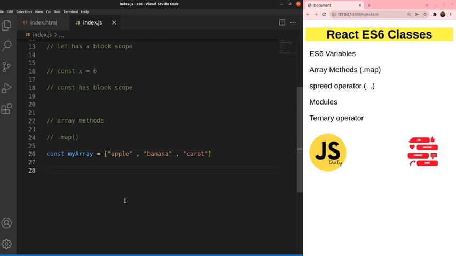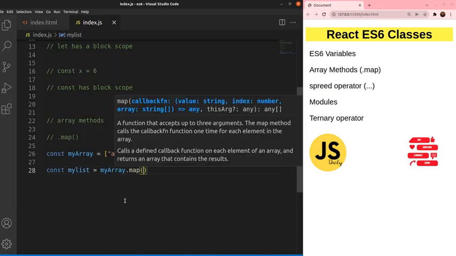Now we use .map here: const myList equal to myArray.map.